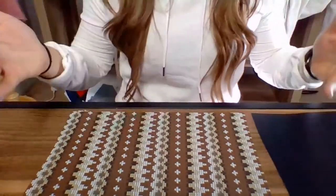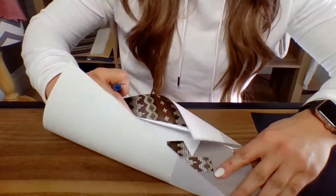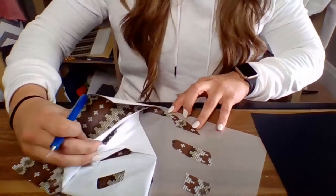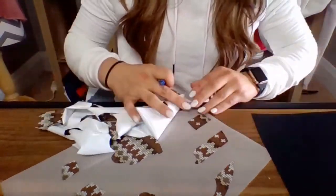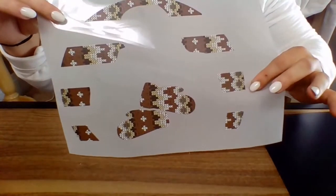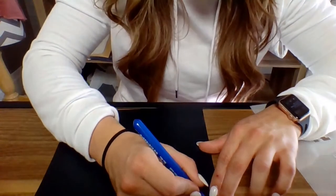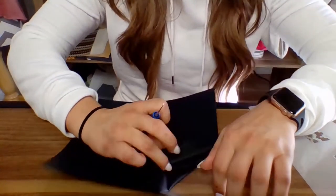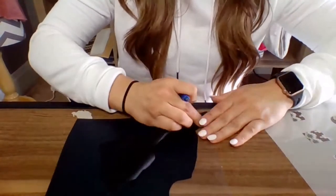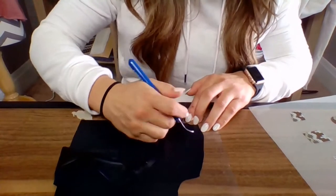Let me go ahead and grab my weeder and we can get started with our project with this pattern. I created this artwork in Cadworks Live — just something quick and simple to show you guys how the pattern looks when it's all cut out. I'm also going to be pairing Ultra Weed with it. Anytime I'm working with patterns, I always want to make sure that I'm using a contrast color — that's one of those best practices we recommend for working with patterns, selecting a contrast color that is not going to get lost in the design.